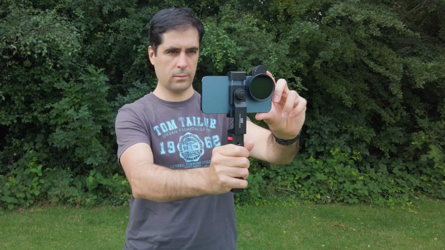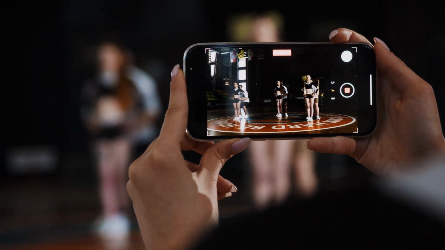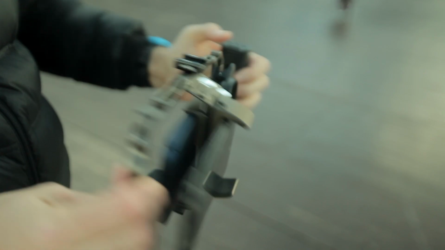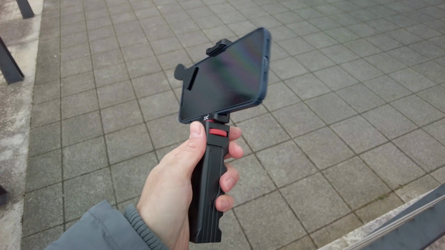If this is too much for you, you can go for something even simpler, which is one of these mounts that you can turn sideways or vertical, and it's got a horseshoe mount here, but at least it gives you a holding point. And this is much better than holding the phone in your hands, because when you hold the phone in your hands, you get all these micro vibrations that are really difficult to get rid of. These cages or phone mounts are relatively inexpensive, so if a gimbal is too much for you, this is the best value for money.